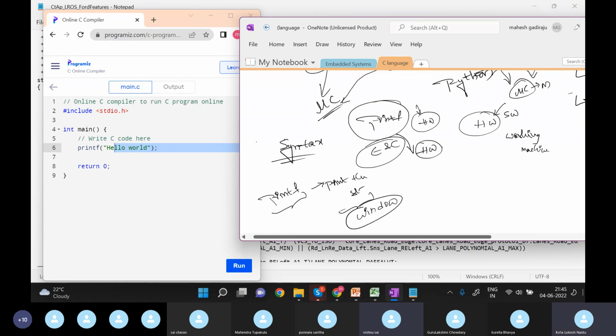If you are doing the printf statement, it cannot display on the LCD. To display on the LCD, the hardware has to be coded for that. That is not printf actually. This LCD will have some pins, okay? These pins will be connected with the microcontroller pins. If anyone has worked on Arduino, it will have nearly 32 to 40 pins.